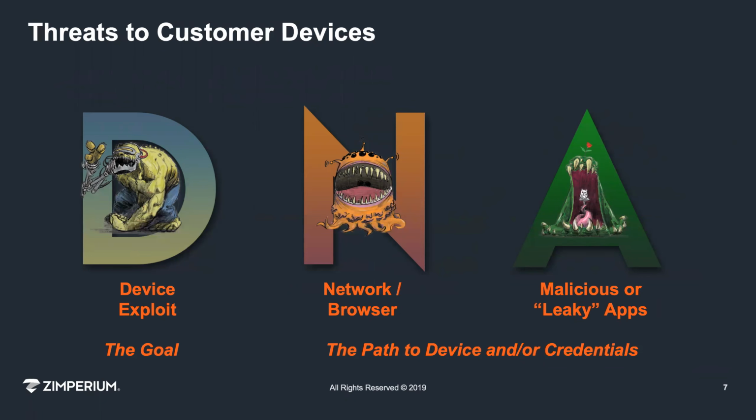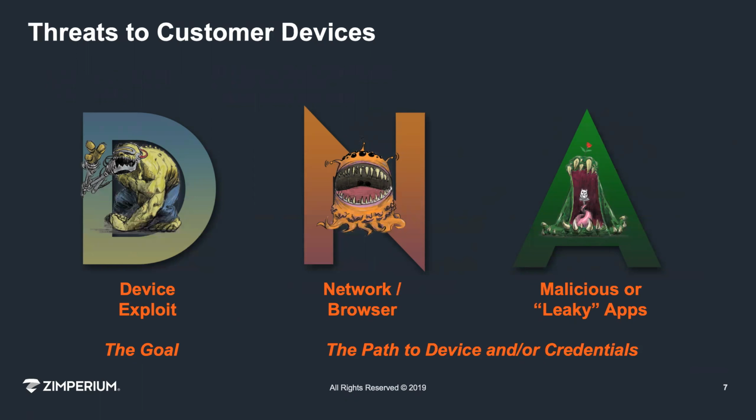It means the hacker takes over the phone or tablet and is able to perform functions even that we as users of our devices cannot do, right? They gain what's called root privilege and the ability to do what's called remote code execution, which means they can pretty much do anything they want. There's no pop-ups that say, hey, hacker wants access to your camera, or hey, hacker wants to send a network transaction, or hey, hacker wants to replace this legitimate app with an illegitimate app. What do you say? That doesn't happen. With device exploit, the hacker gets to do anything they want.